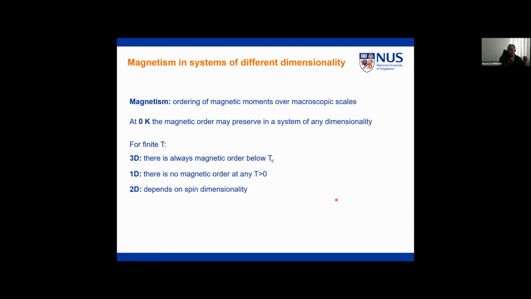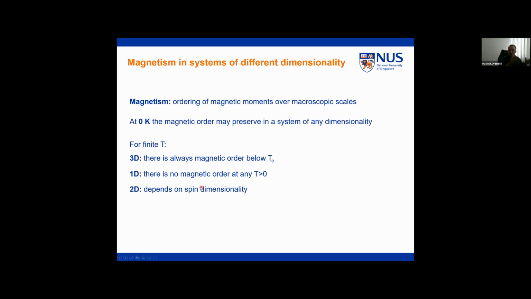And the question whether this kind of coupling between spins can extend over macroscopic scales is very closely related to the problem of thermal fluctuations that could give rise to low energy excitations that may in principle destroy such order. So from a theoretical perspective, the situation in two extreme cases, three-dimensional and one-dimensional, is very simple. In a three-dimensional arrangement of spins, the spectrum of the spin waves is continuous. There is no gap. So at any finite temperature, you can excite spin waves that lead to the destruction of the long magnetic order.